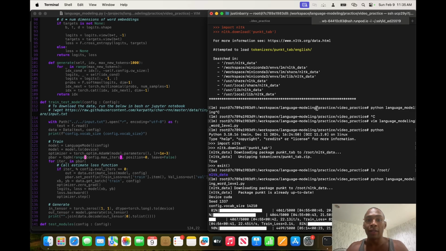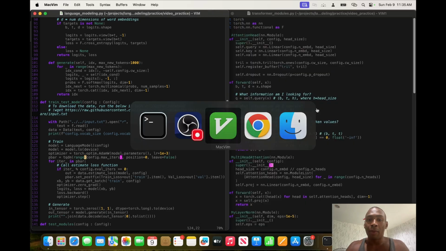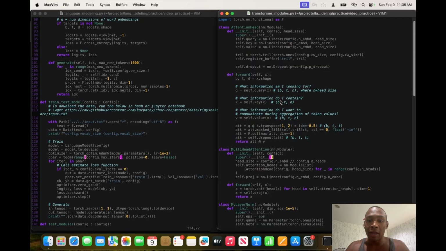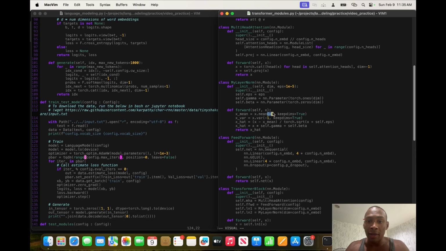But anyways, I wanted to mention that in Karpathy's original videos, he implements layer norm and he puts a 1 here for the dimension that you're normalizing over. It's supposed to be -1. He puts a 1, and that's the batch, token. So the shape is batch, token, and then D for the dimensional size of your token embeddings. If you put a 1 there, you're going to normalize over the wrong dimension and you're going to get an error. So I think this is supposed to be -1. Just FYI, I wanted to mention that.